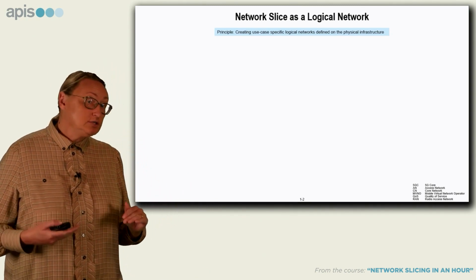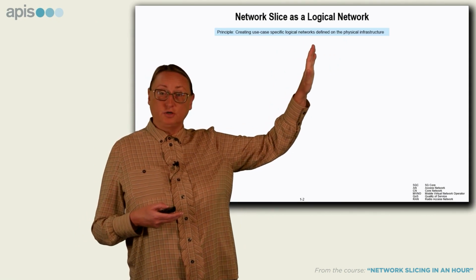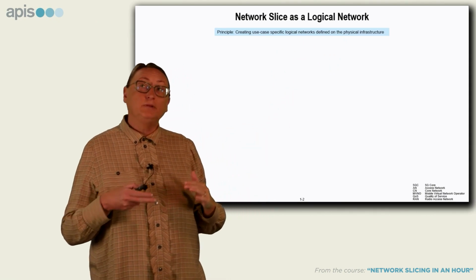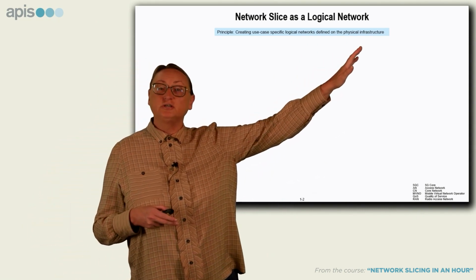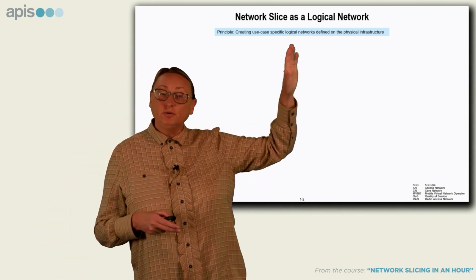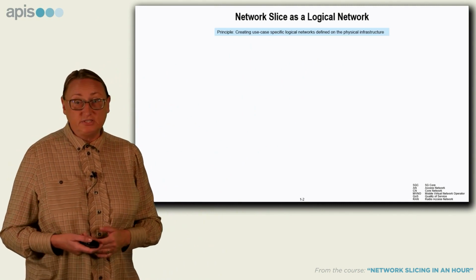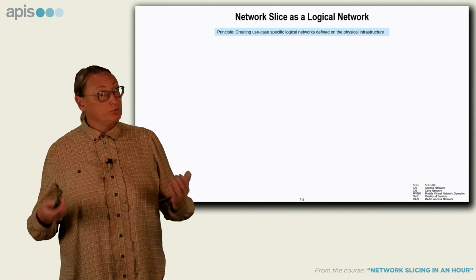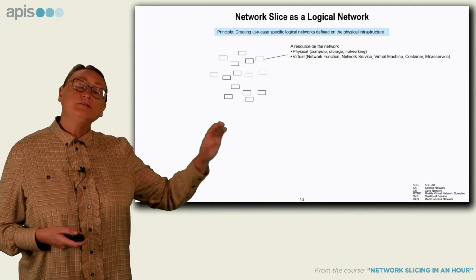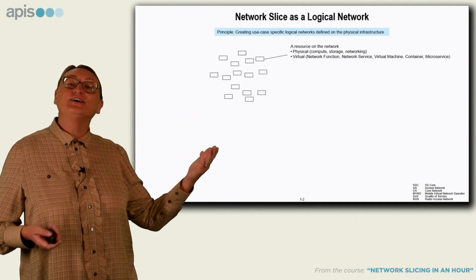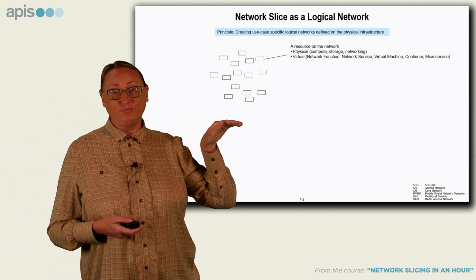But for now, to get us started, a network slice is a logical network that is placed on top. It's an overlay on an actual physical infrastructure. The purpose of having this logical network is to have use case specific settings, which means it's no longer one size fits all. Now, these boxes over here are supposed to represent the physical infrastructure that we are going to be using.